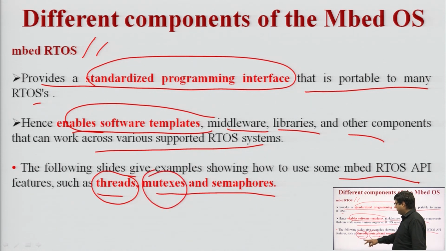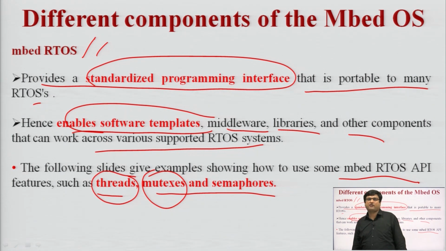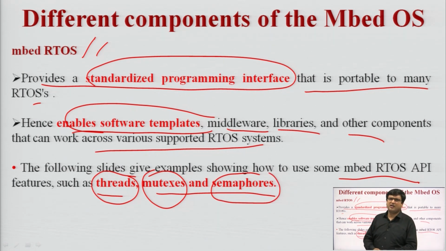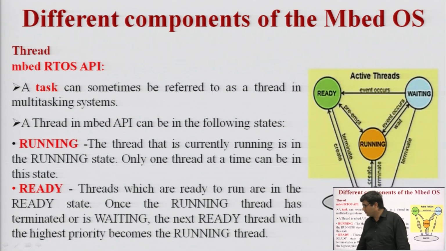Mutexes: if there is more than one thread, how do we manage those threads? We use the mutex. A mutex is basically used to control the threads. For example, we have more than one thread, so how many shared resources are given to which thread is all managed through the mutexes. After that we have semaphores. We will look into further slides. Semaphores are basically used to manage the shared resources, the resource utilization. For that we will use semaphores. We will look into them one by one.